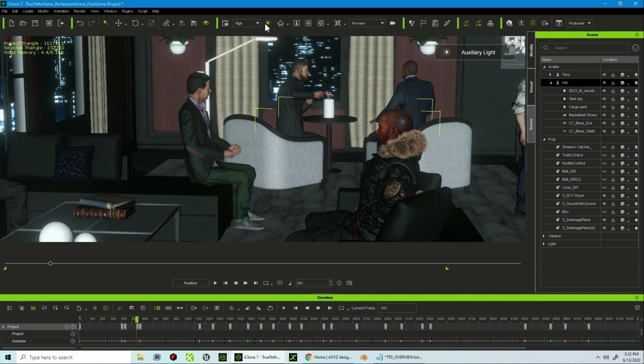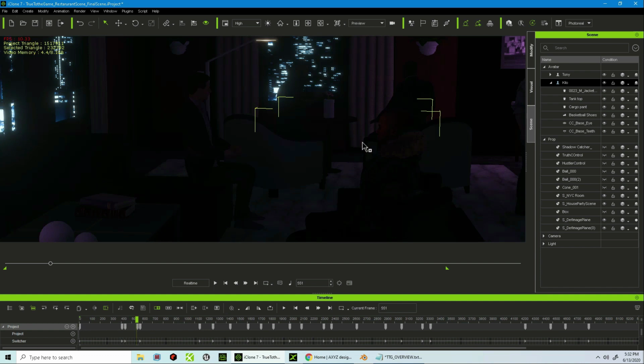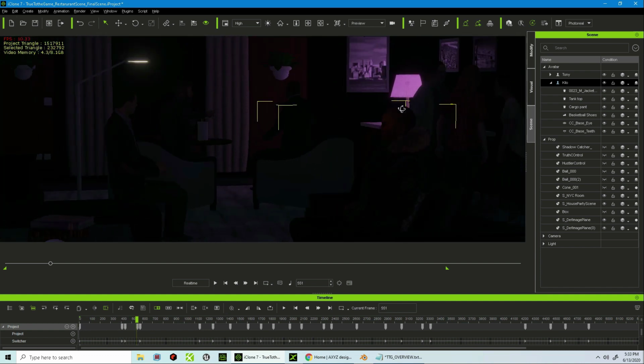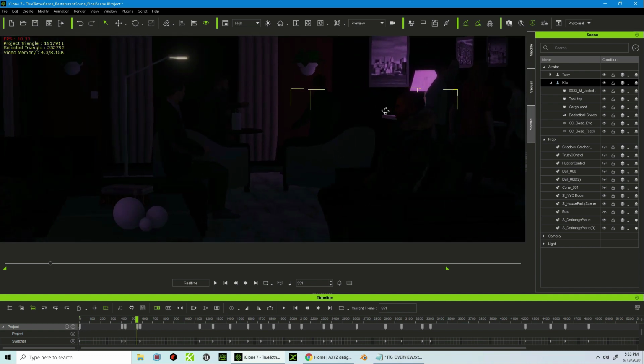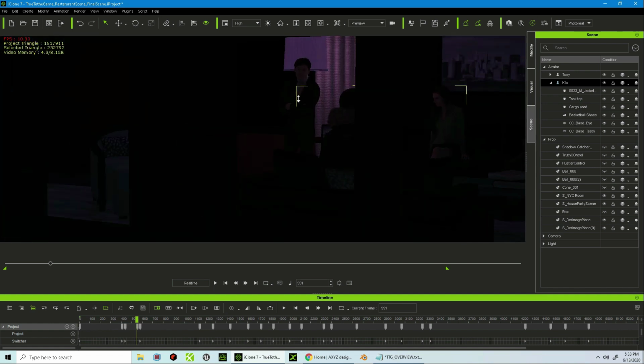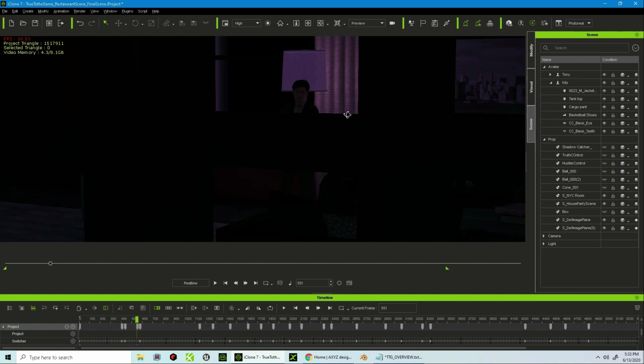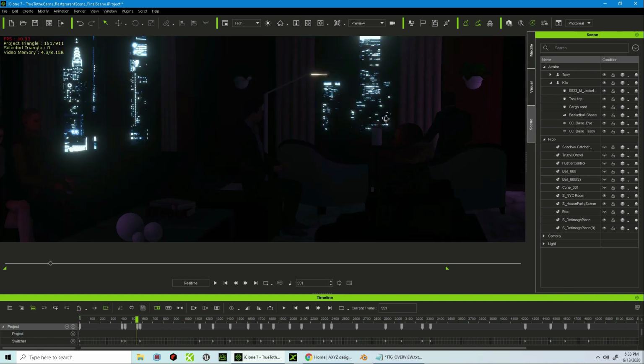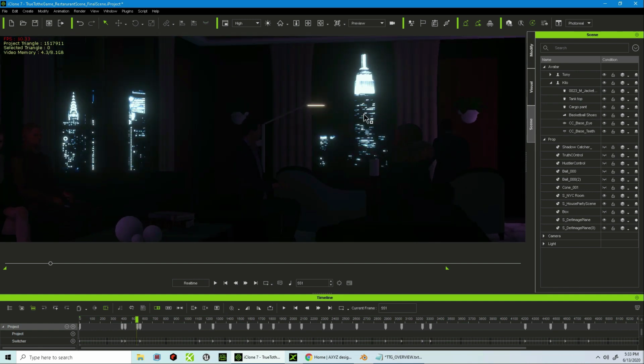So let me take the auxiliary off so you can see what's going on here. The only light that's being lit here is, I did a self-illuminating setting on the shades here and the shade here. And then I did self-illuminating again on the cityscape, and I did self-illuminating on the little lamp here.